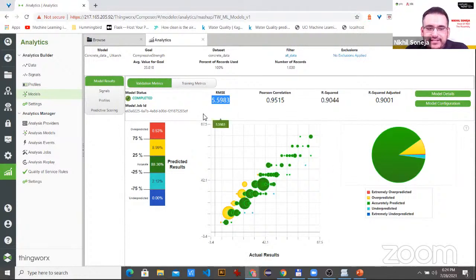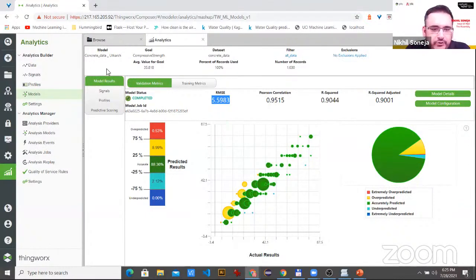Now, I'm going to take this model and I'm going to operationalize it. Okay. What that means, operationalizing the model, is where I want to apply this so that I can take this model and use it on live IoT data that's coming into my things, into the cloud, and I can predict in real time. So how do I do that?